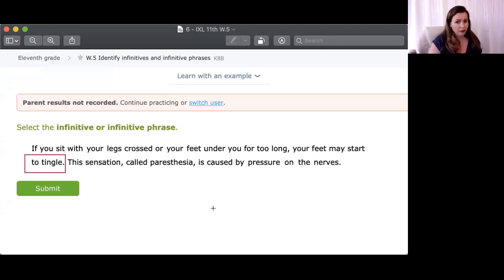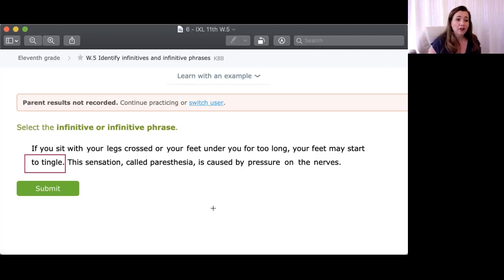So you have to be careful that, well, first of all, remind yourself what an infinitive is. So look at your notes and remind yourself that an infinitive is a type of verbal. It's one of the 3 types of verbals. It's a word derived from a verb. It's acting as another part of speech. And an infinitive is going to start with the word to, T-O, not T-O-O, even though those sound the same. They're homophones. You have to be careful not to pick T-O-O, okay? And that it's used as a noun, an adjective, or an adverb, its job.